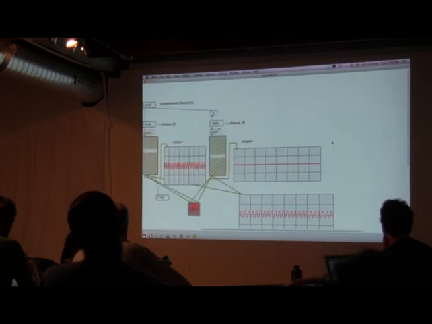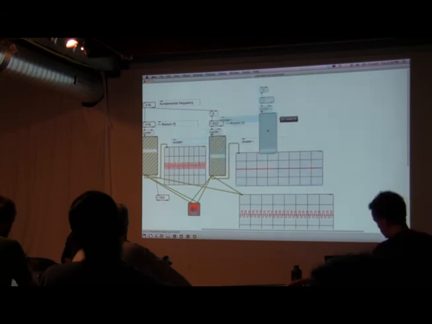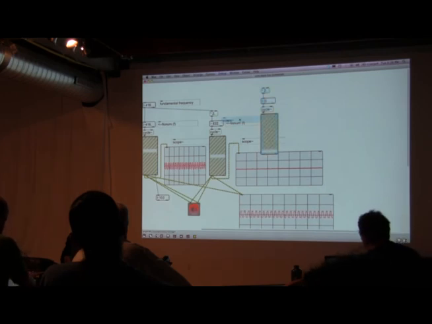Cool. If you wanted to have a third one, I'm just going to move this stuff out of the way so you can see. This would be times 3 dot, connected to that. Easy.